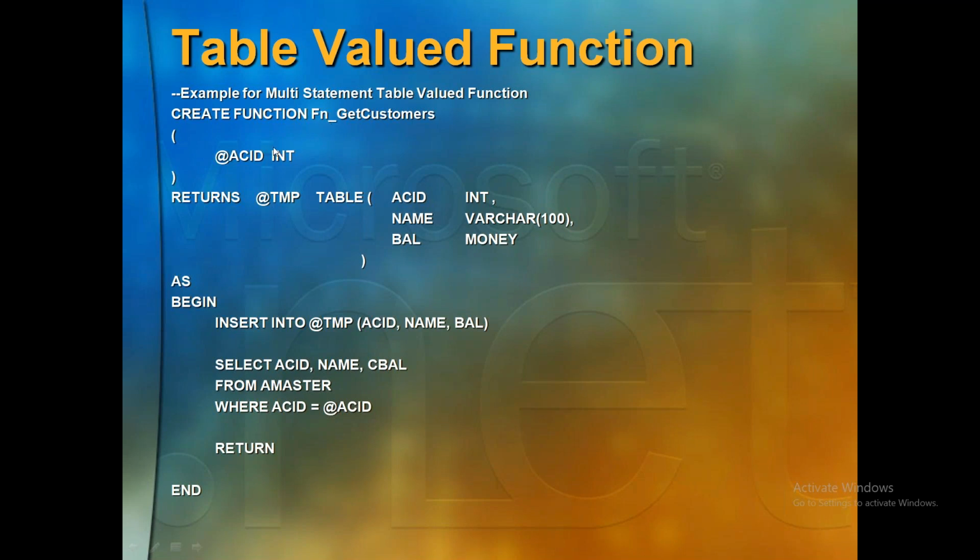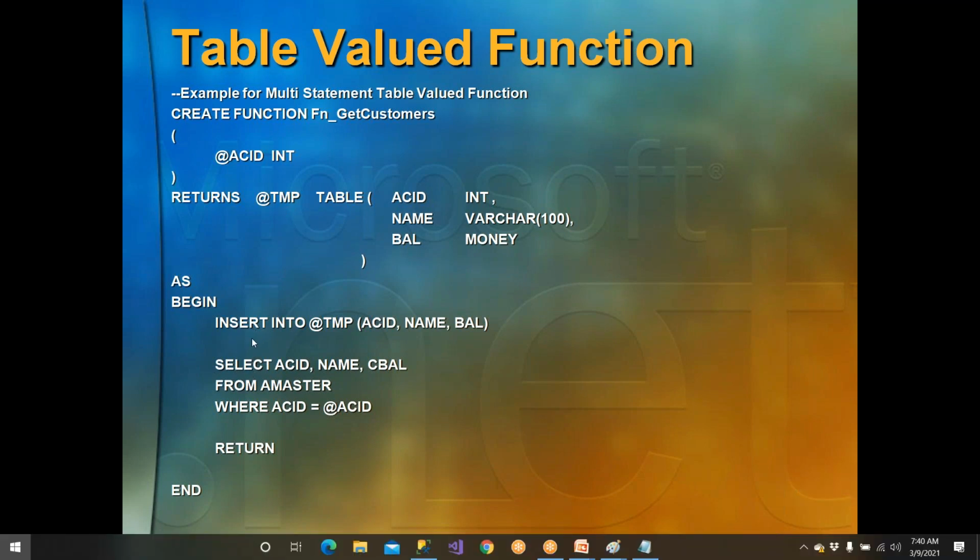Create a function, get customers account ID. I did not have complex programming here, but you can have it. You can do if and else, cursors, a lot of things can be implemented. Then you are going to get the data. Whatever account ID you are giving, that account ID's complete data you are getting. This data you are inserting into a table variable. Now it is @X. You can think like this: returns @X table, account ID, name, balance. In the table valued function, we create a table variable, right? And you get the data and insert this data into this.